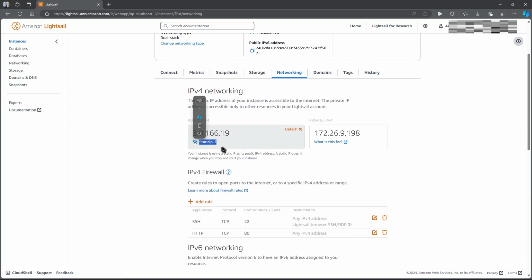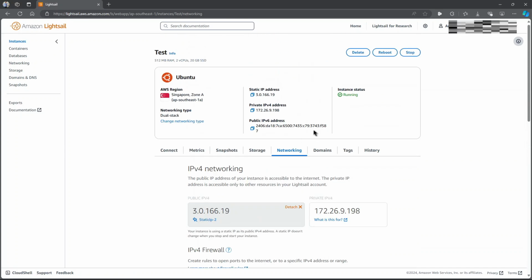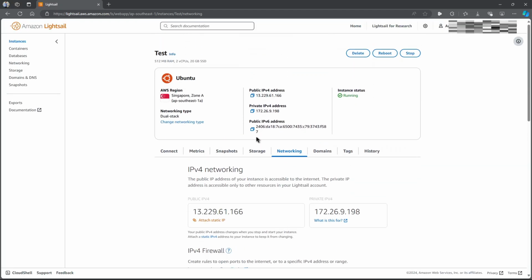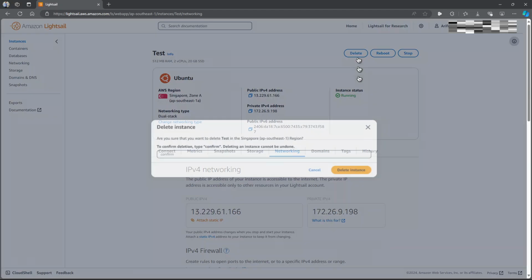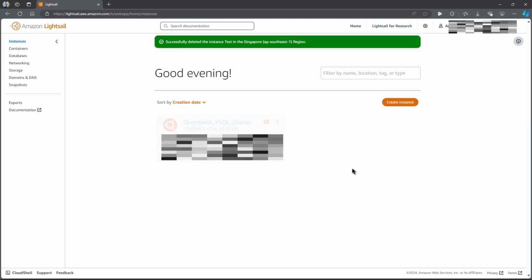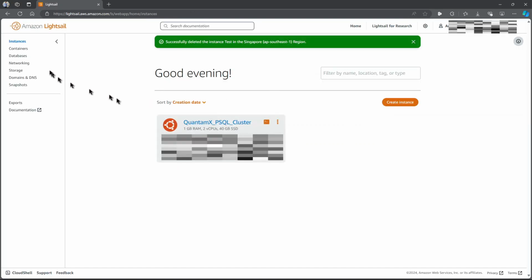If we don't delete that static IP, this will cost us maybe $5 every month. So we touch detach. We have detached the static IP.